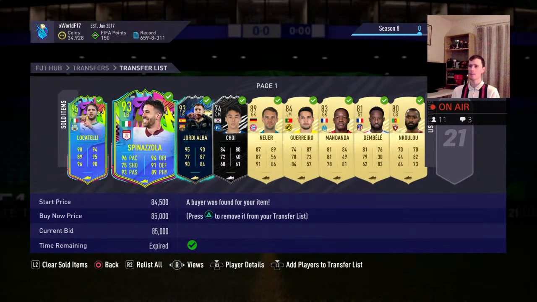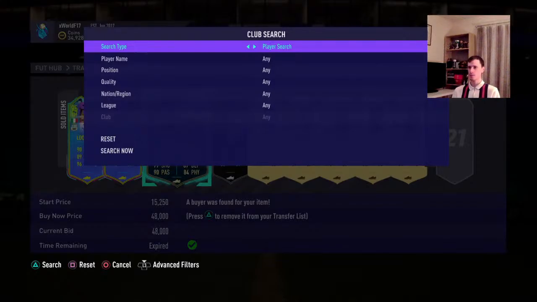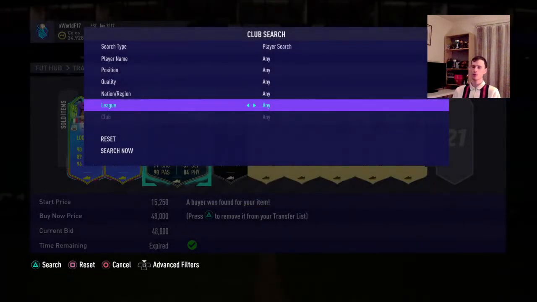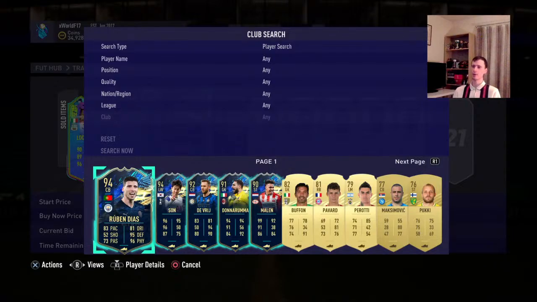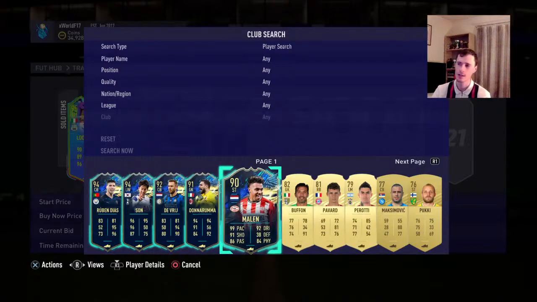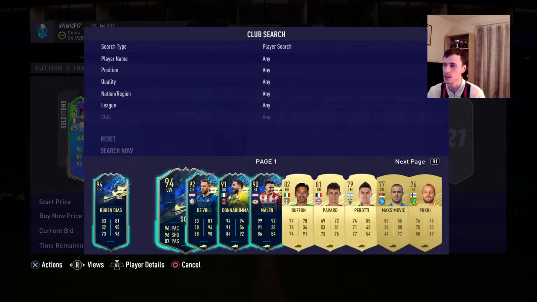I packed that Jordi Alba in a preview pack, and then actually paid a little bit of money for the card so I can have some extra coins. So let's show you the newest. Look who I got. There you go. I got Ruben Diaz, and I got Son. Team of the season Ruben Diaz and team of the season Son. So that is actually a decent pack. That is from the 90 plus, the 90 times 5 upgrade pack. I was able to do that because I only paid about £3 or £4 for that Jordi Alba card that I got in a preview pack, just so I can do one SBC, and I did it.